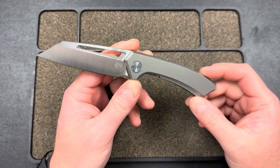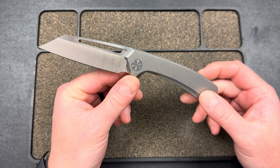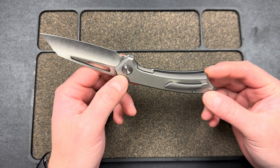Guys, this is an absolute winner right here. If you happen to have $239 laying around and you want a new awesome knife, then I highly recommend you pick up the Pictus. This thing's a winner.